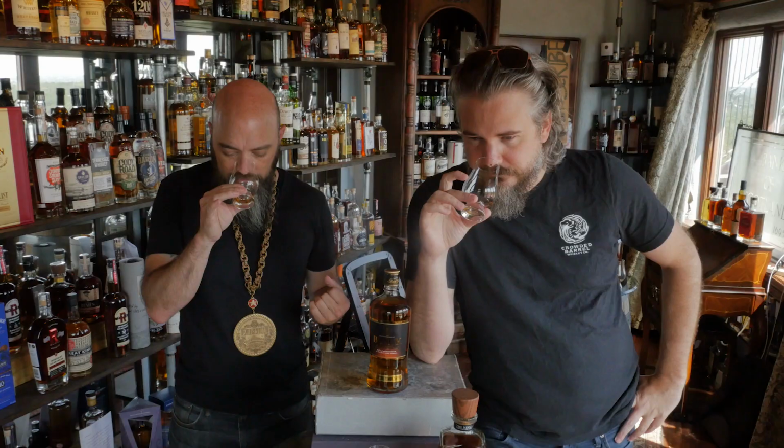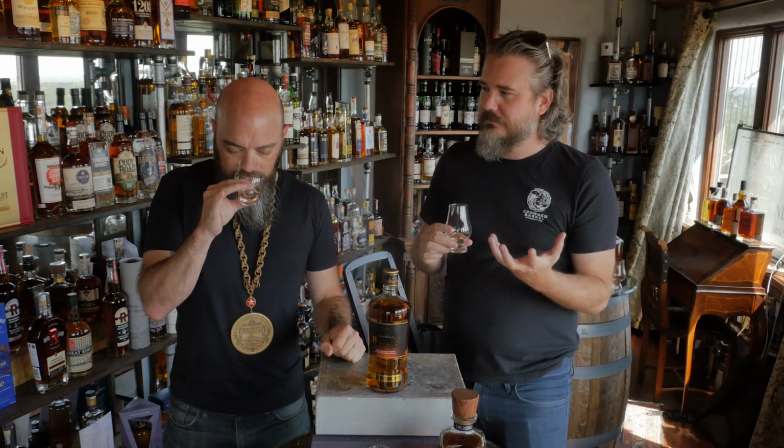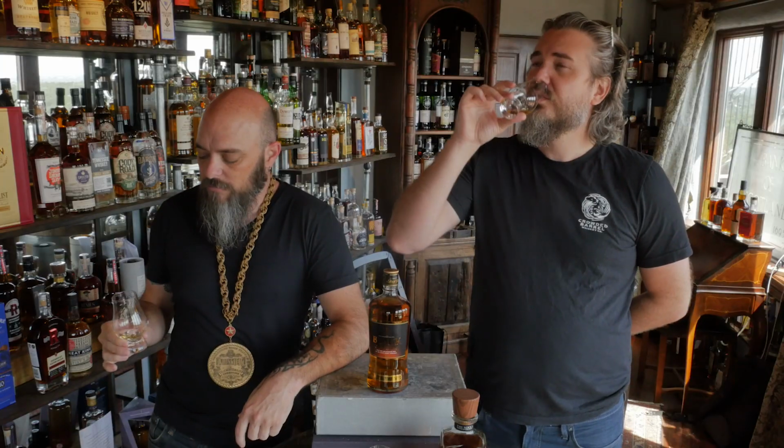The middle is the bright, shiny, metallic sugar with a little bit of orange zest. And then it goes in the fig, raisin direction. You say orange zest, I'm saying grapefruit. I could do that too. That could be there. That smells interesting. It smells kind of fresh with that citrus. Oh, I like that. It's mild. It lacks the ashy notes of the Nikka Tailored.